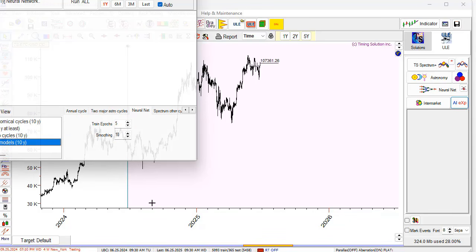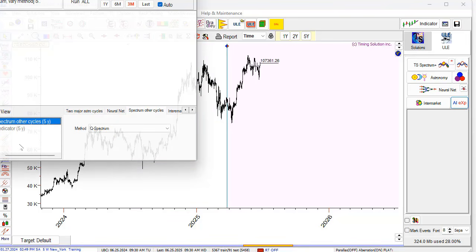You see, it automatically sets 1 year. For this model, it will be 3 years. And actually, when you finish, I recommend clicking the last button to set the price history to the last price bar. So the program will update models using all available price history. It will be the final forecast.